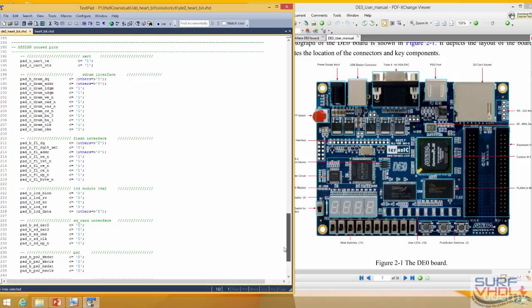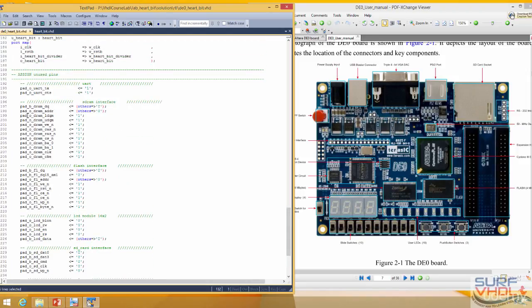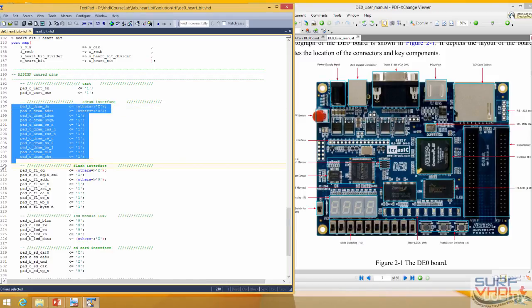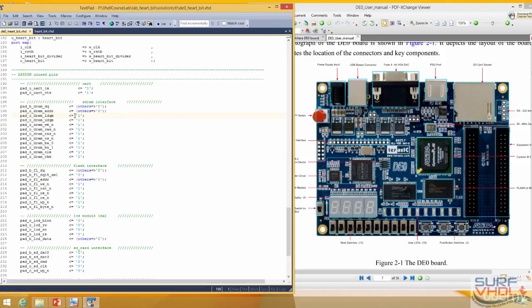In this design, all unused pins are set to a value. For the RAM, we set the active low controls to high, so the RAM is unselected, and we set the data bus to tri-state.